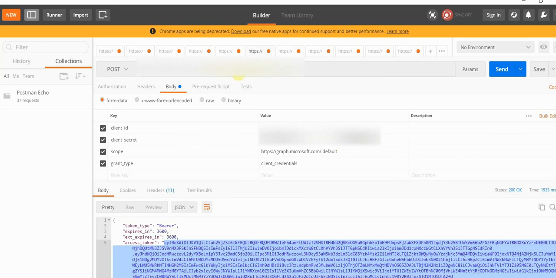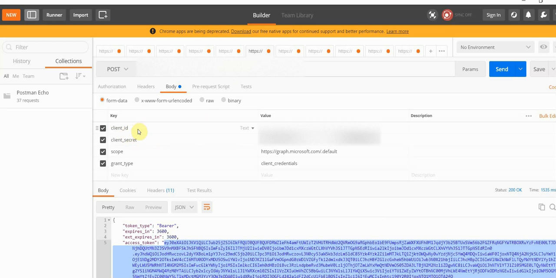To get this token, you need to provide the following URL, which is basically something slash your tenant ID, which is basically whatever comes after the at the rate in an email ID. So abc at the rate something.com. So this basically is something.com slash oauth2 slash v2.0 slash token.